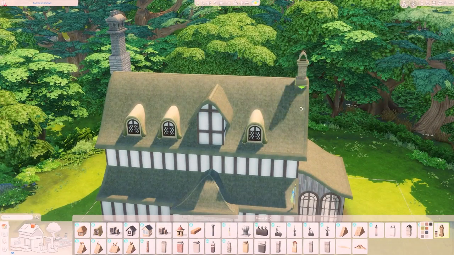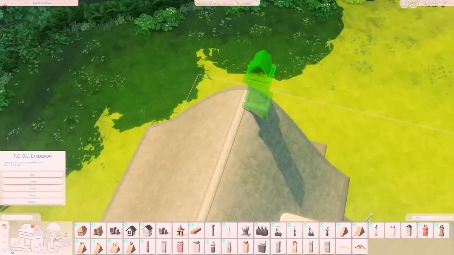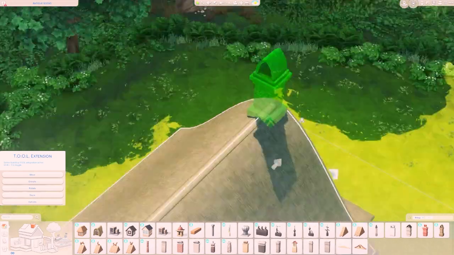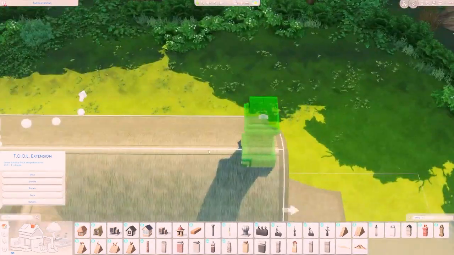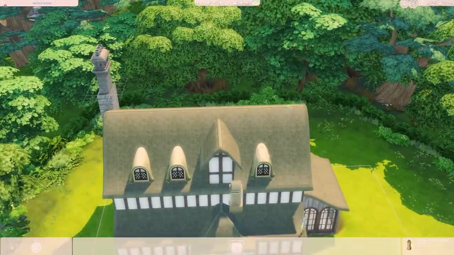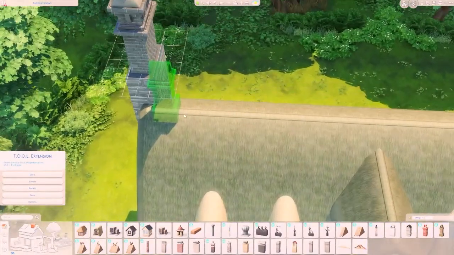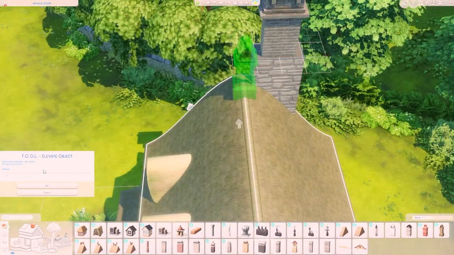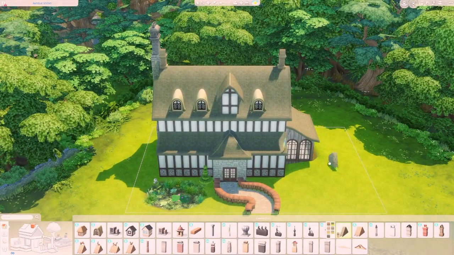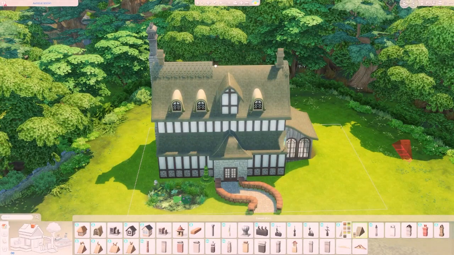During this section, I started adding a lot of roof decorations, which also help a lot to make your exteriors look more full, I guess you could say. And here I was having a hard time getting that little chimney to be in the right place, but I added a lot of roof decorations, and they added so much to the build. I'm really pleased with how they turned out.